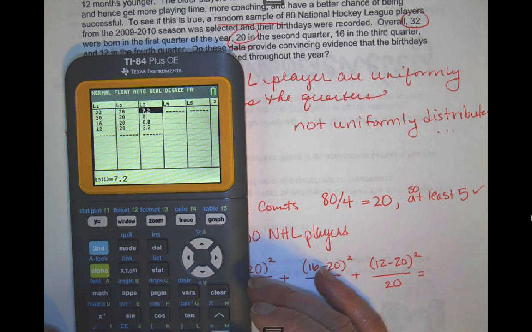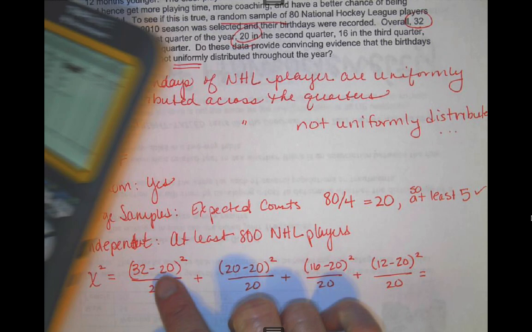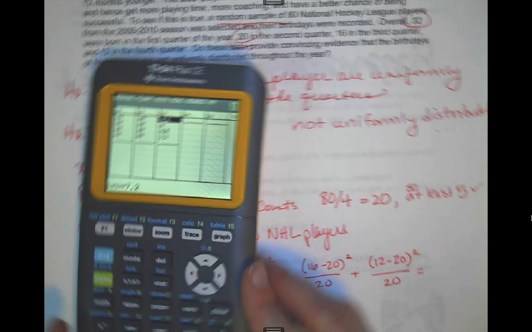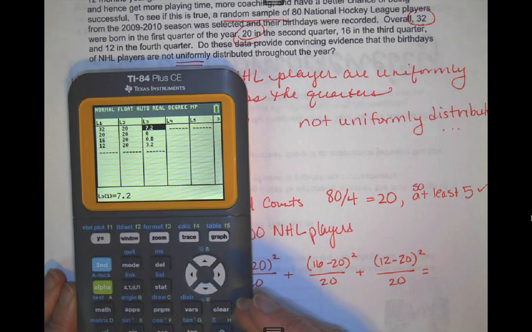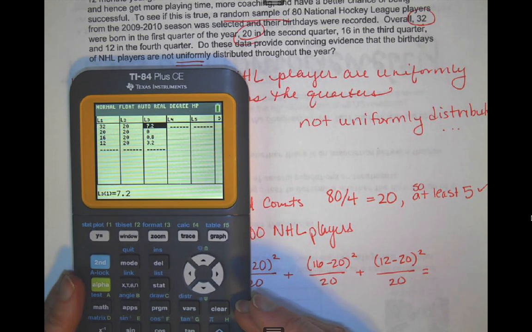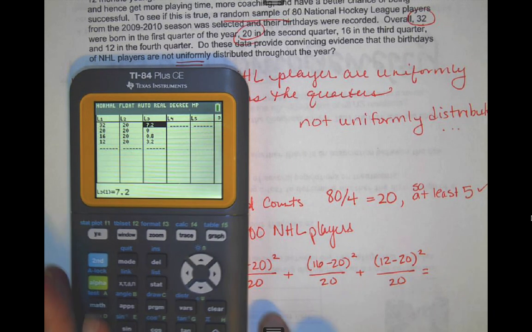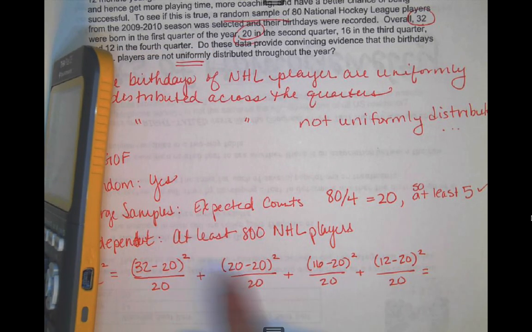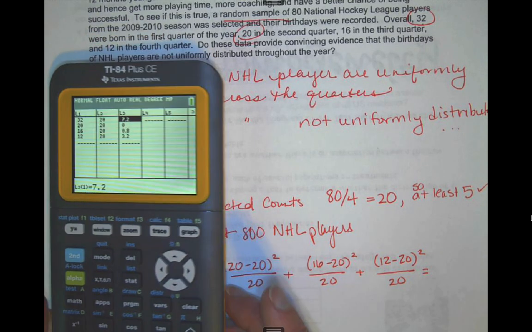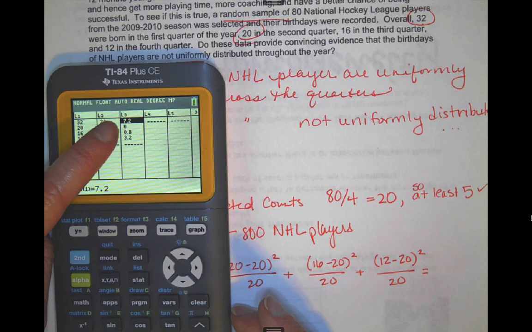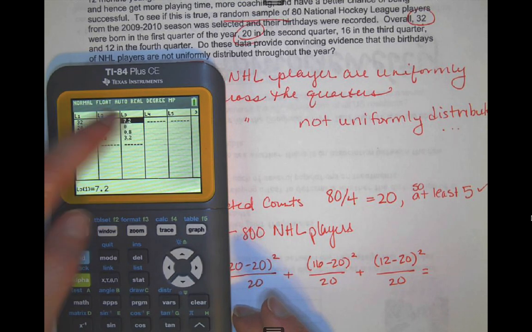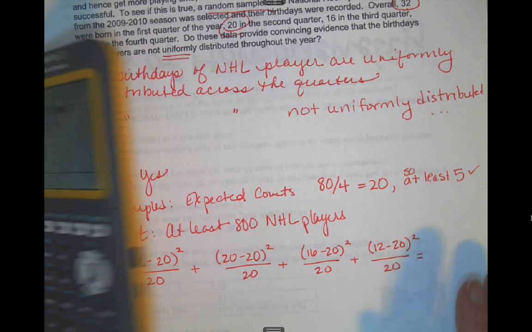All right. What I need to do is I need to add up those numbers. It's because those are these individual components here. Sometimes you'll be asked to do a follow-up analysis when you're doing a chi-squared test. And when you're doing a follow-up analysis, you're trying to figure out which one of these terms or components has the biggest influence in the final answer. If you look here, I can see that first quarter has the largest influence because of that 7.2 is going to make this result large.